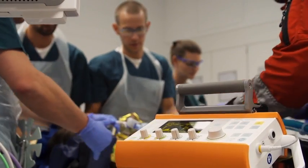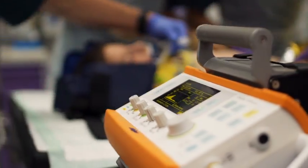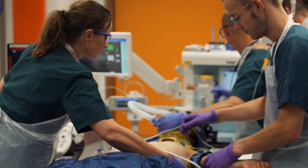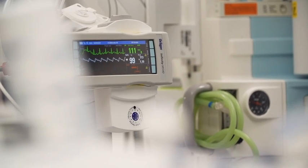As anaesthetists, we not only look after the patient in the ICU and OR, but also help them as soon as they are admitted to hospital. Medical technology is important when we switch from the rescue team's ventilator to our own one. In our trauma rooms here at Grosshaden Hospital, we use a Primus as our anaesthesia workstation. The Oxilog 3000 Plus is our transport ventilator, and we use the Infinity monitoring system.